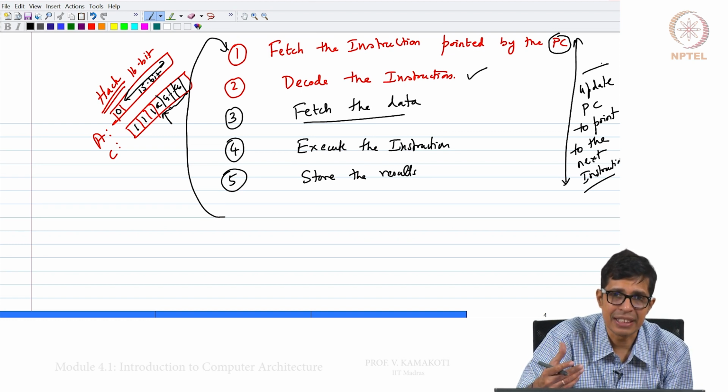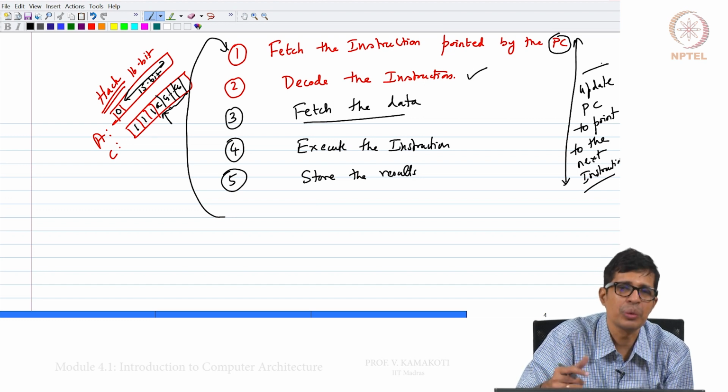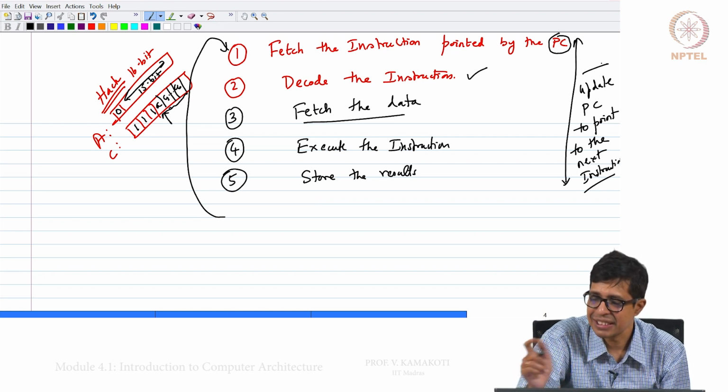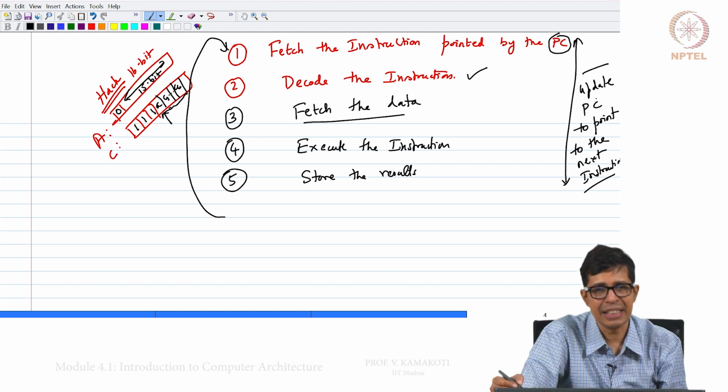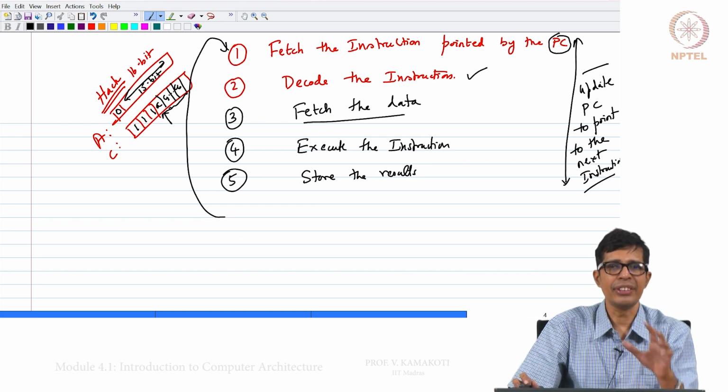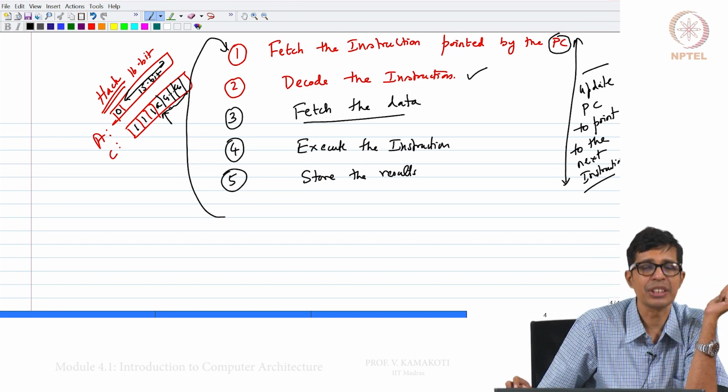Then I need to fetch the data if necessary, and then execute the instruction and store the results back, and then I have to go and do the next instruction again. So, for that I have to keep updating the PC. Okay. So, these are the 5 stages of executing an instruction.